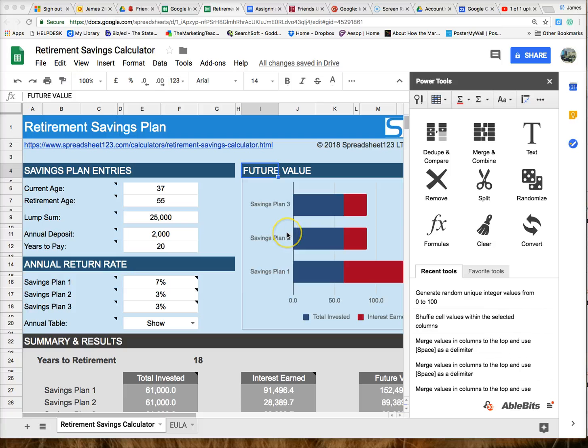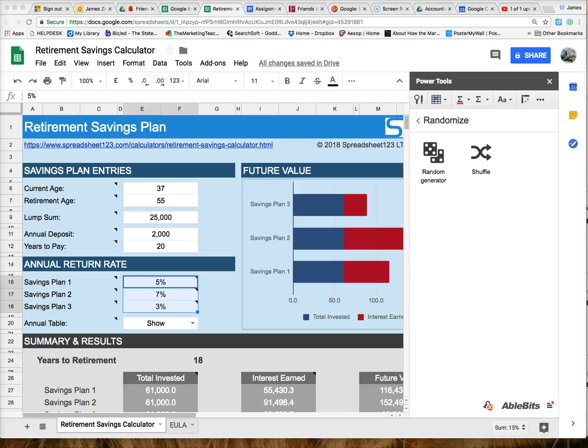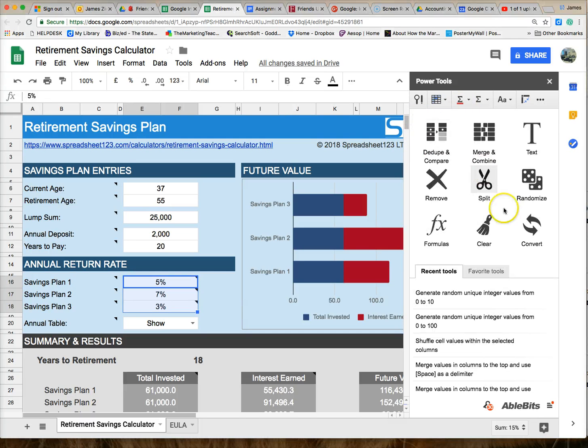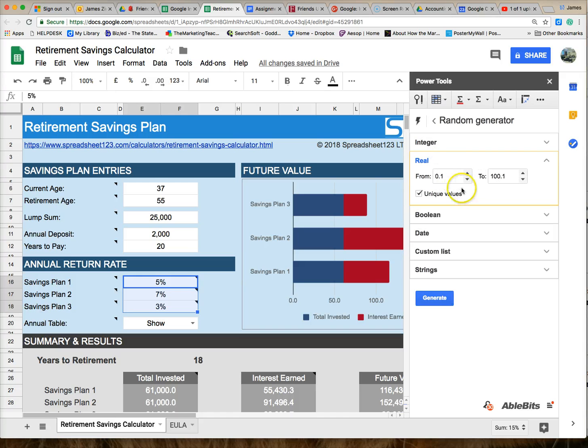So now that I've got my items to all caps, I'm going to move on to another option over here. The next thing we're going to do, now that we know how to uppercase, is play with the randomize scenario. It was found over here with the dice, and we're going to go to the random generator, and you've got integers, real, boolean, and so forth.